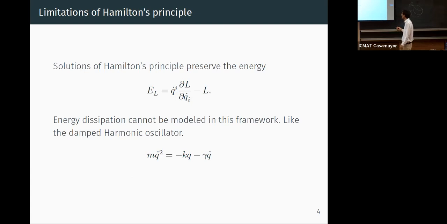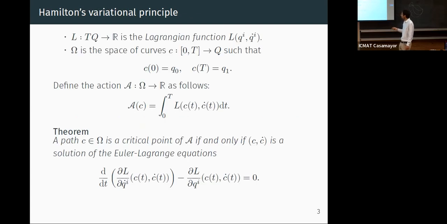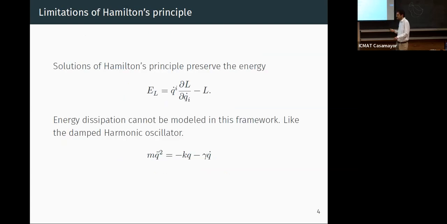This principle is very useful. Not only is it a nice mathematical tool to analyze the properties of these solutions, you can use it to prove Noether's theorem, for example. You can use it to construct integrators for your system. But the problem is that not every differential equation arises from a variational principle. For example, one of the properties of the solutions to this principle is that they preserve this function over here, the energy. But this means that you cannot model processes that do not conserve energy, such as this one, the damped harmonic oscillator.